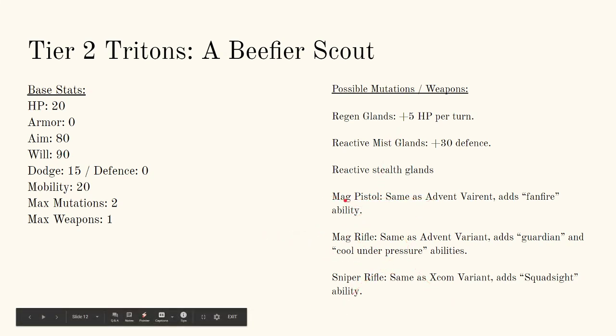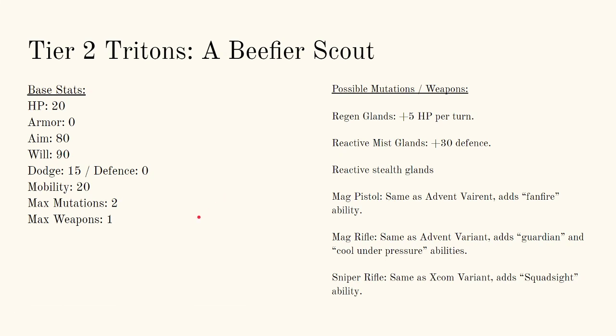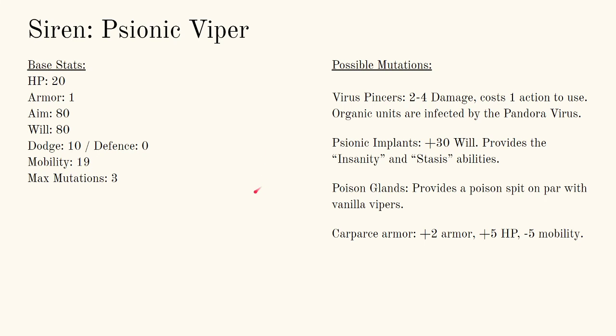They have more weapons to choose from and the same kind of mutations, which is why I dumbed it back down to 2, because if they had 3 max mutations, they just get all 3 mutations every single time. That kind of defeats the purpose. Anyway, Siren, which are these psionic viper-y looking things.